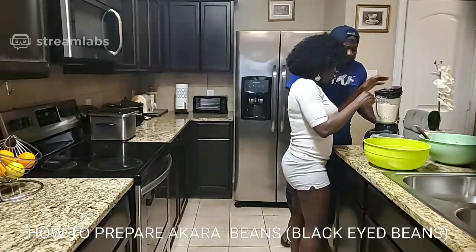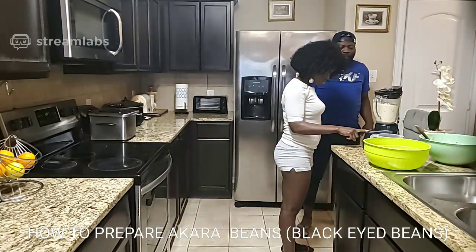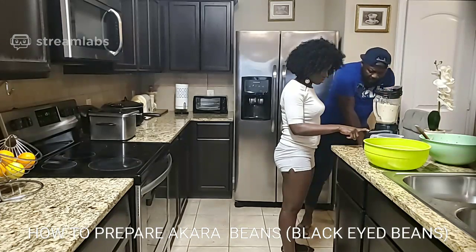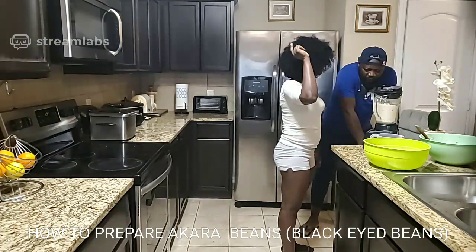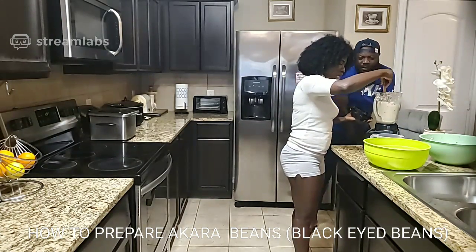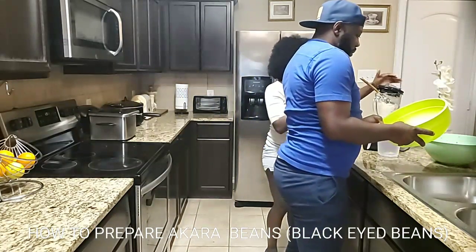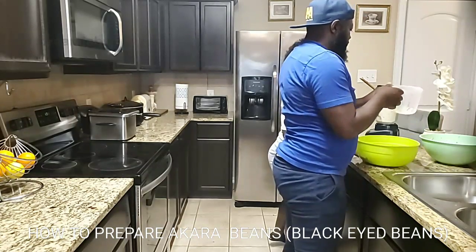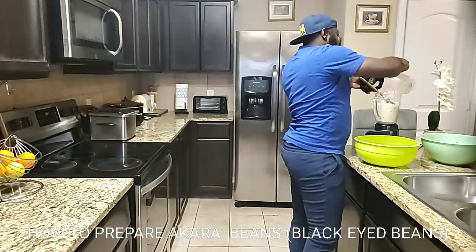Okay, let's do it. I think we're gonna add some more water. Looks like we're gonna add some more water, whether you like it or not. Oh my goodness, what's really going on? This is not bad. It's not looking too bad.